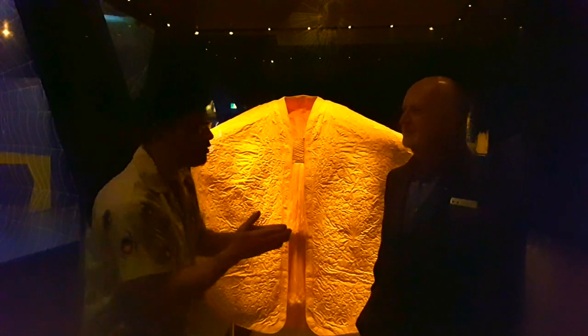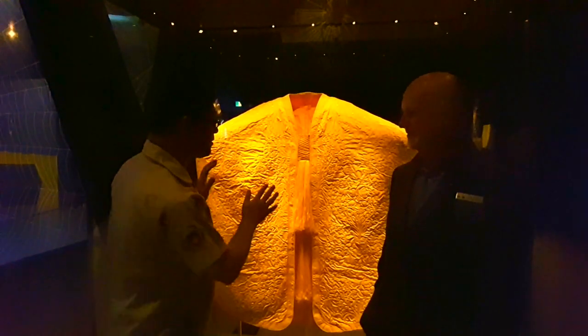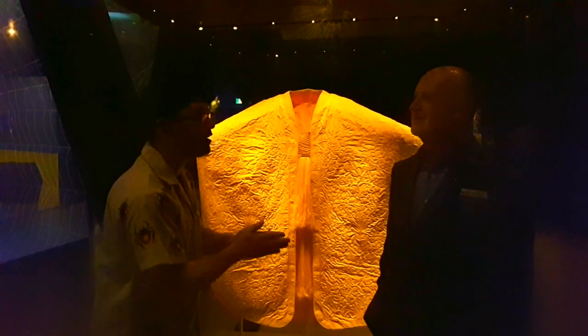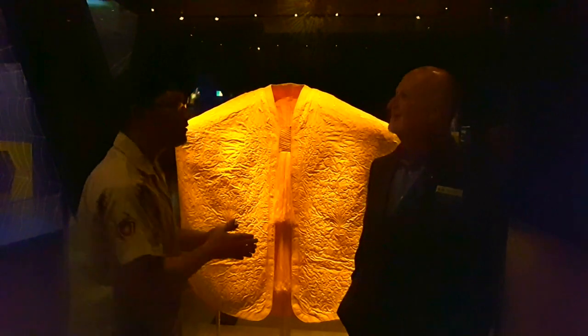I'm here with Doug Curie of the Royal Ontario Museum, and I am really excited and surprised. I did not expect to be able to see this incredible artifact here. I've read about it for years and thought I would have to go to Madagascar to see it. I'm so very thankful that it is coming to me here in Toronto.